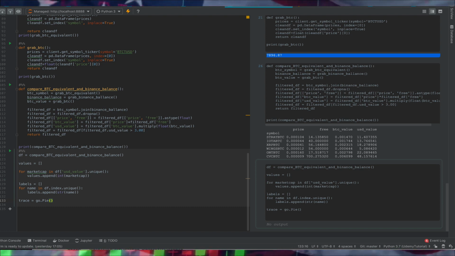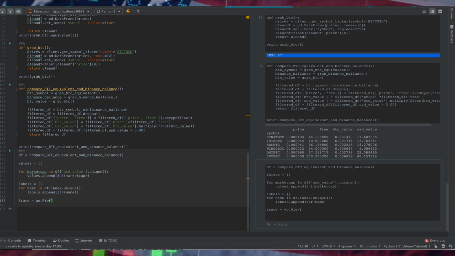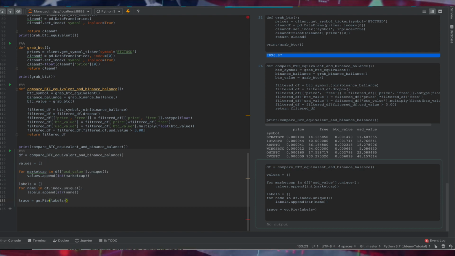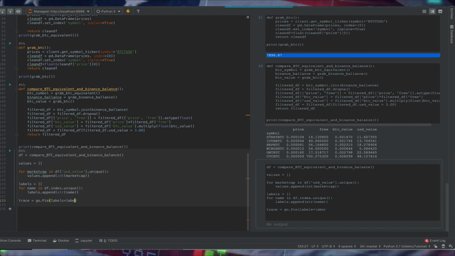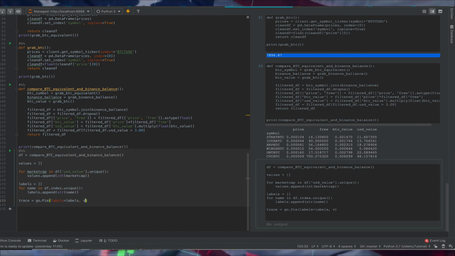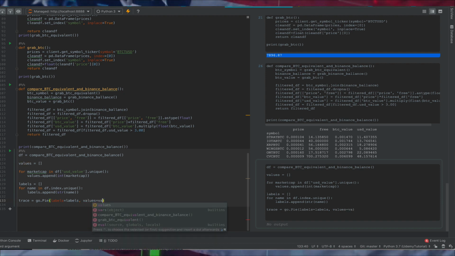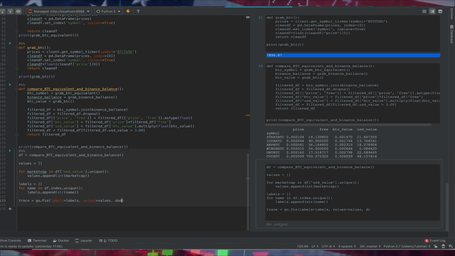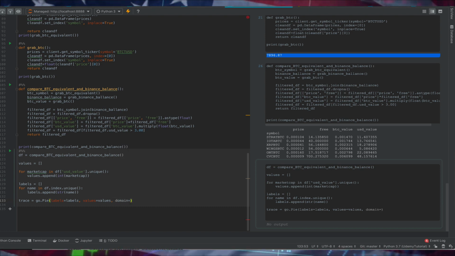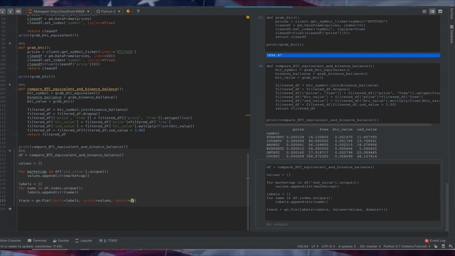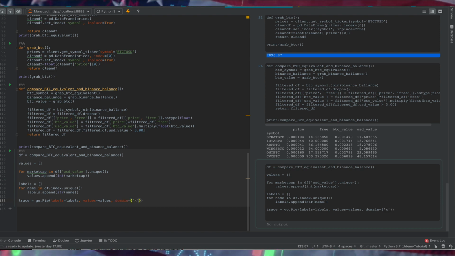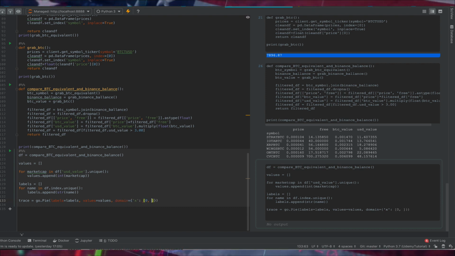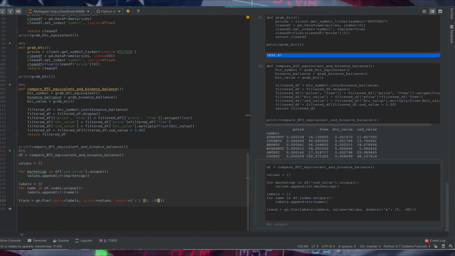To basically plot a pie graph, it's relatively straightforward. All we need to do is say what the labels are going to be. So labels are going to equal what I named up there in that list, which is labels. The next thing is going to be the actual value. So values is going to equal values. And then we want to do a domain equals, and what this does is it kind of sets up the x-axis. So we will just do an x, and we will put in a list of 0 and 0.48, and that should be good.